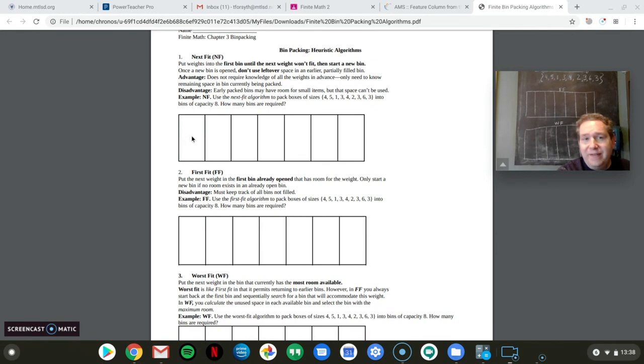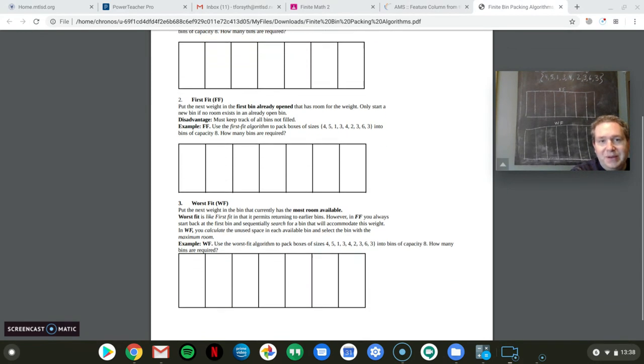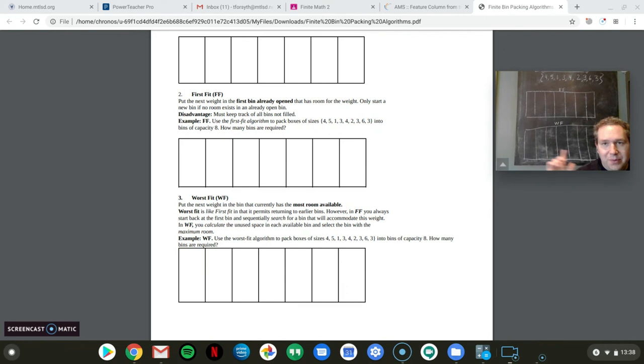So the 5 can't fit in here. It has to go into the next one. I'm going to shut bin 1 with this one and never go back. You just keep filling it till it gets to 8 or fewer and go to the next one, the next one, the next one. Very easy. The other ones are a little bit different, and that's why I want to go through describing how to do them in more detail.